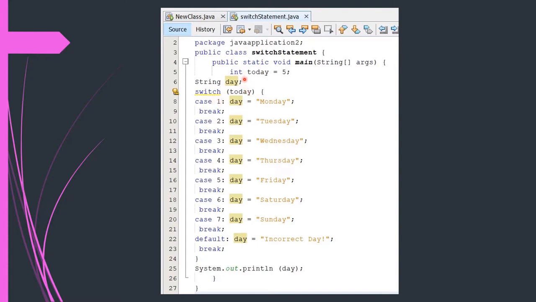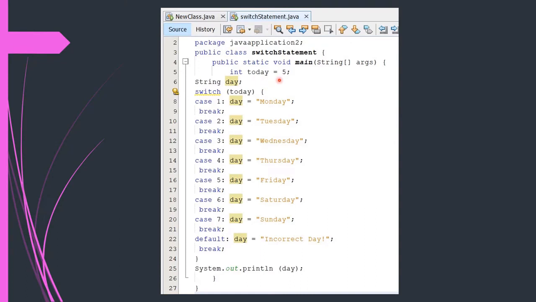Now here, int today is equal to 5. As I already told in the variables topic, whenever we are going to use variables in Java, we have to declare them and also initialize them. Declaration is very important. Without declaring any variable, if you use it in Java, there will be an error.